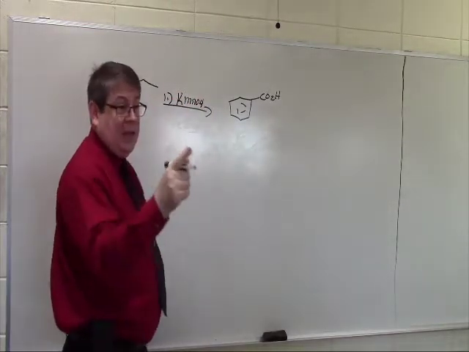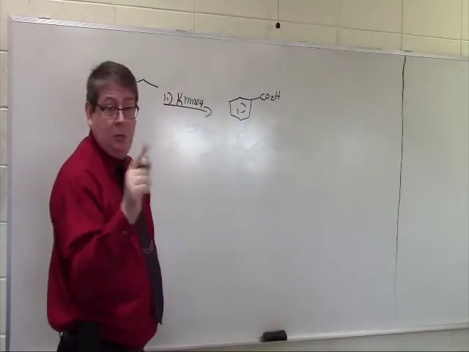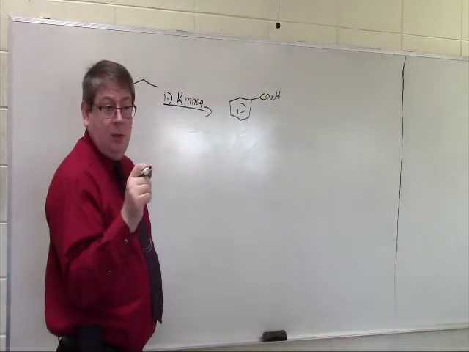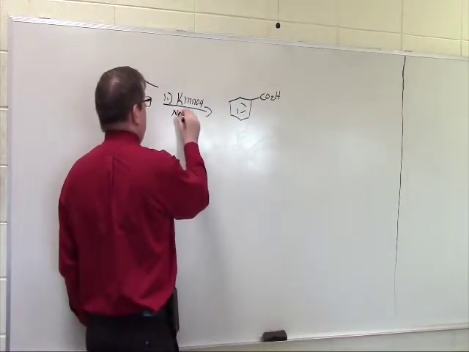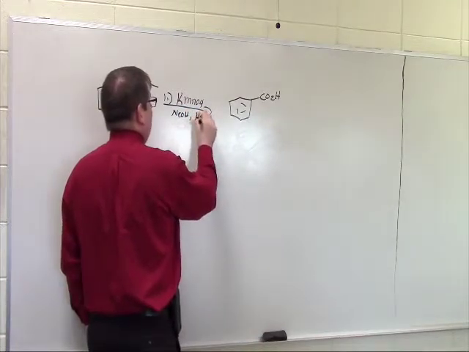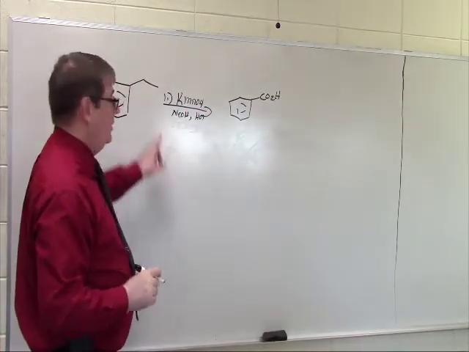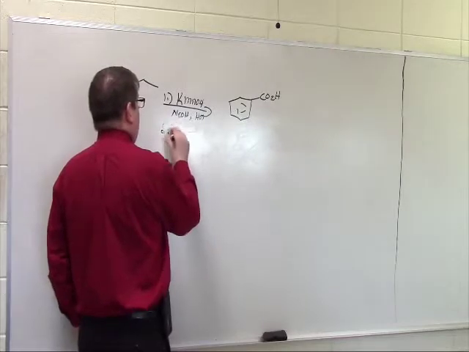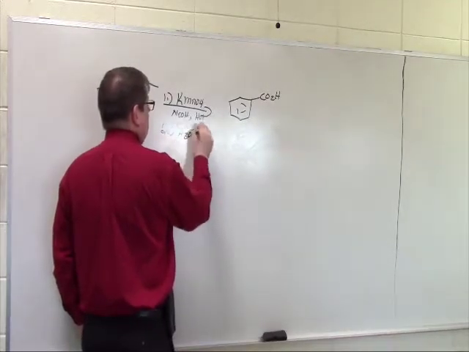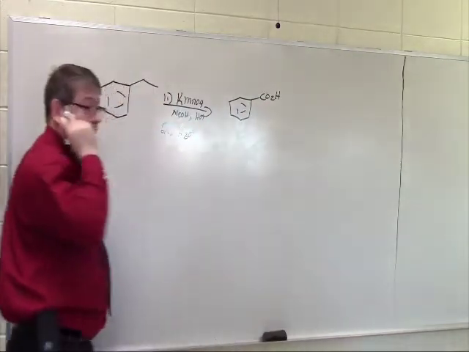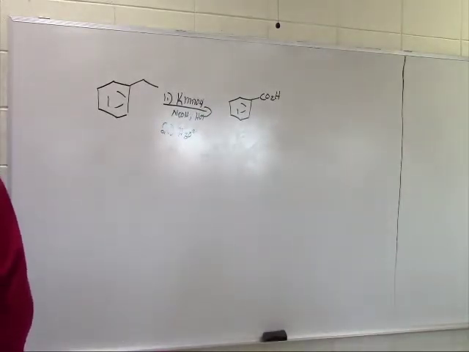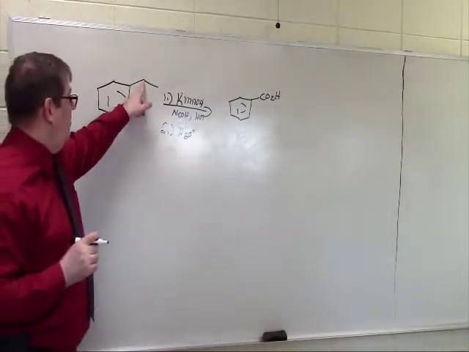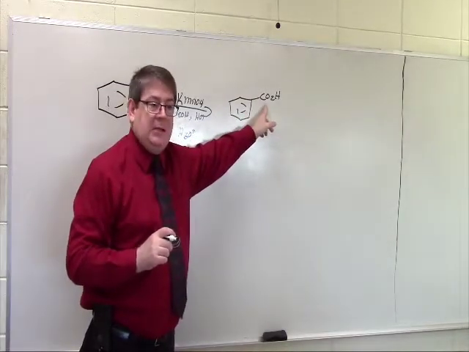There's a little more to it though. It's under basic conditions, so sodium hydroxide, and it's hot. You have to heat it up. Okay, and then you follow it up by workup with just a little acid to protonate the carboxylate that you get. Okay? This reaction works great. It's a great way of converting a benzylic carbon atom into a carboxylic acid.